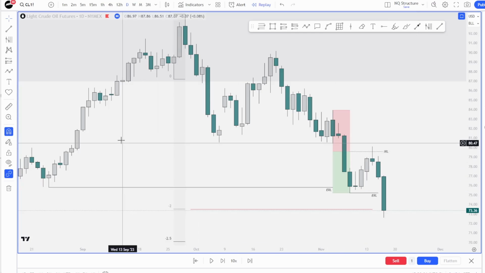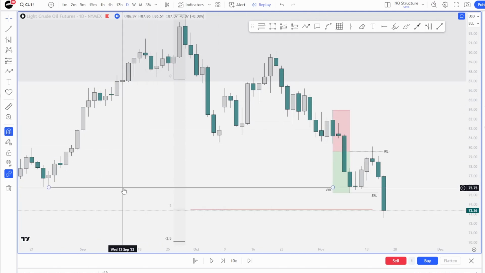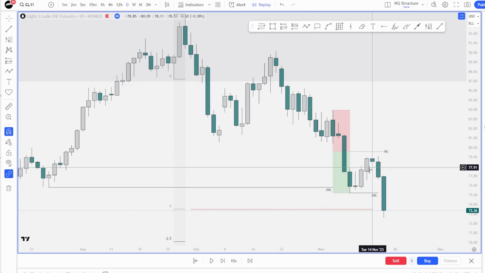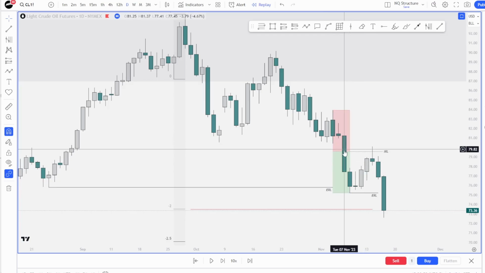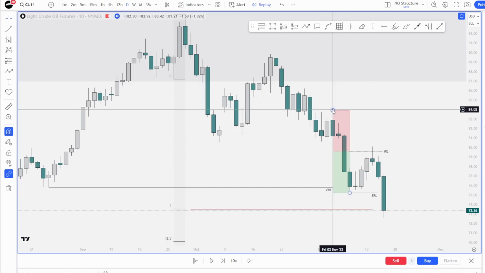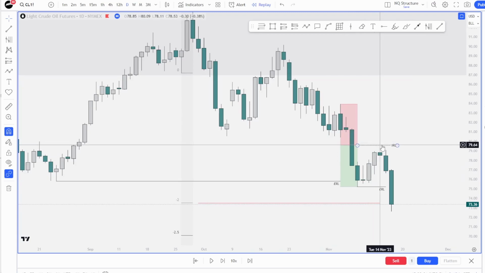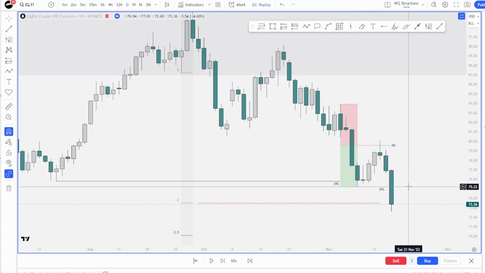So we had this clear and obvious market maker sell model on the daily chart. Price takes out this external range liquidity pool. And what does it do after that? It retraces into this internal range liquidity pool, but was able to tag premium of that last energetic swing that took out the external range liquidity. So price reaches the internal range, and then after we reach the internal range liquidity, tagging premium, we draw back into the external range. So you can see that it's just the process of how the market moves.